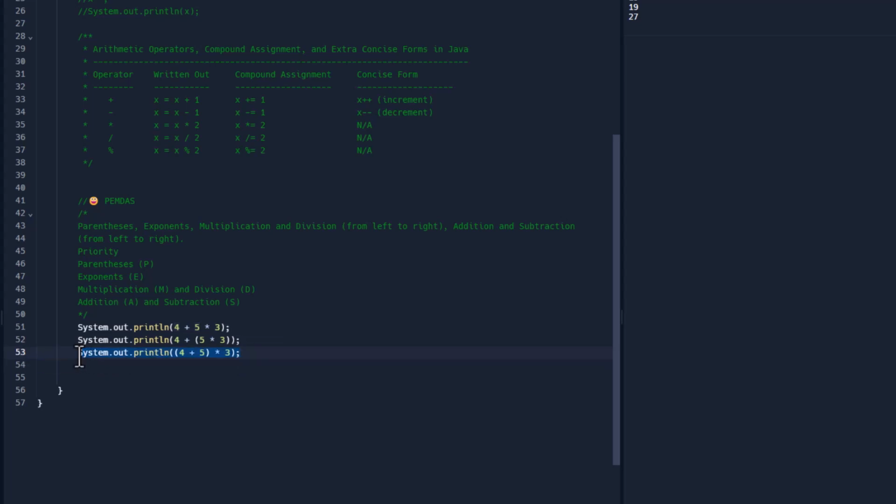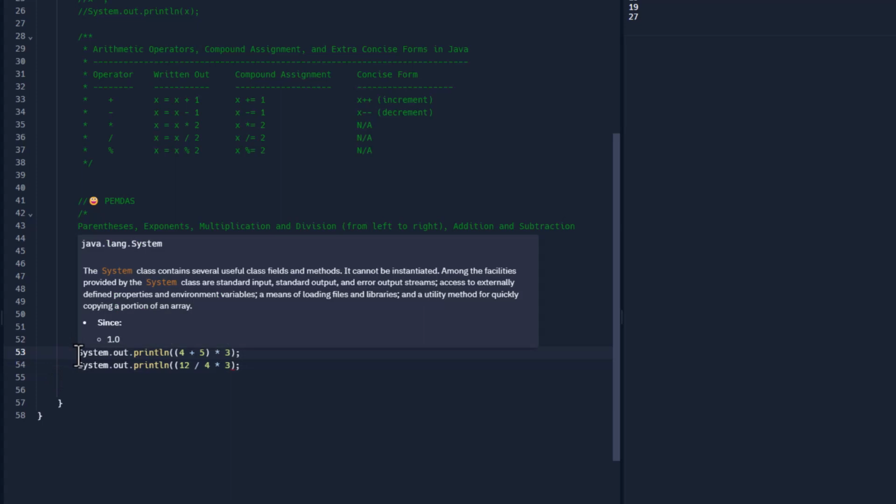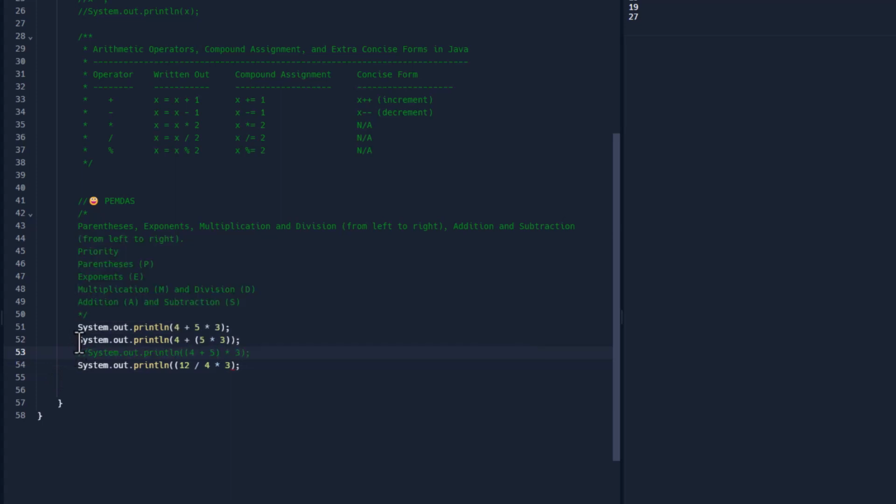Now, let's do something where we do the left to right thing. So I'm going to eliminate these, and we're going to do something where, let me see, let's say I have, I'm going to say divided by 4, times 3. So let's keep it like that. So in this case, and then let's go ahead and comment these out. All right, so in this case, I think there's an issue. Oh, we have an extra parentheses there.